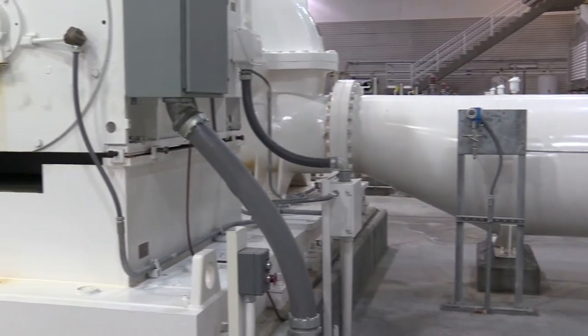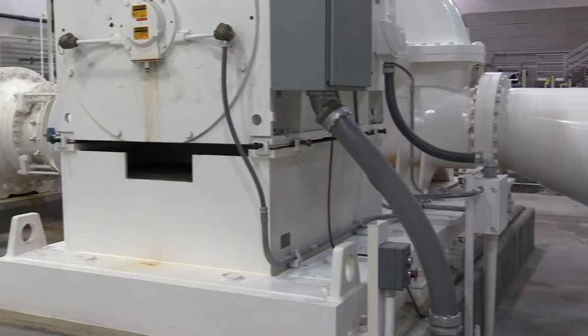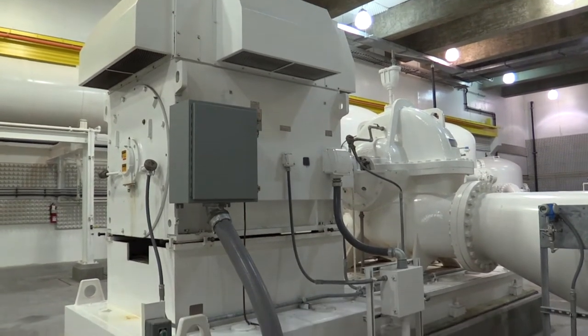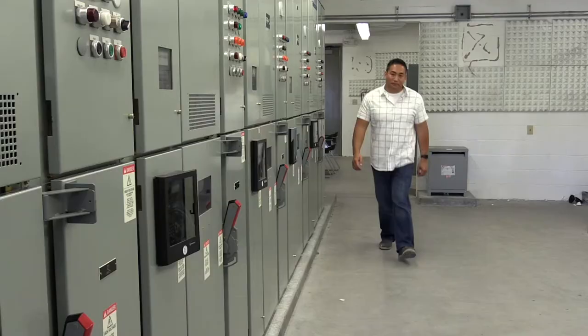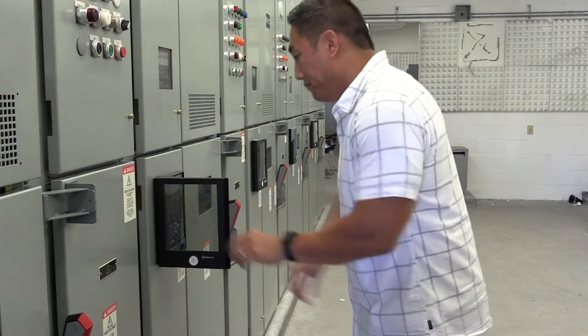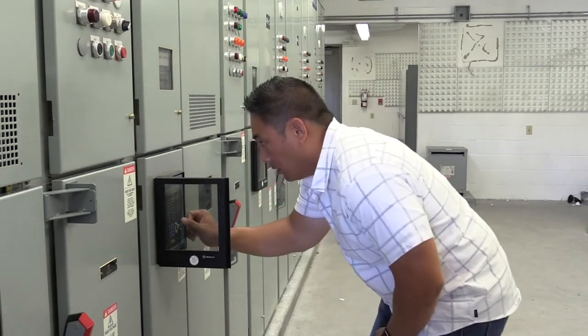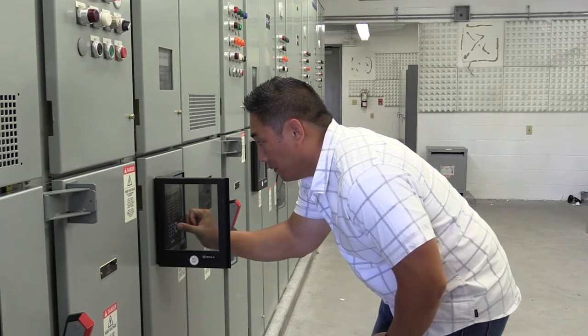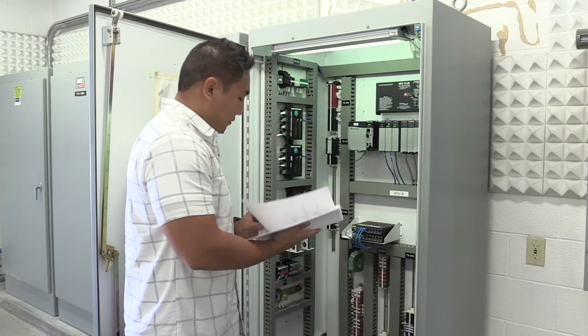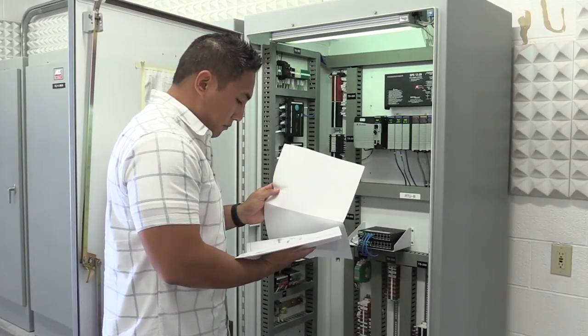It takes a lot of power to move this much water. The Water District has over 125,000 horsepower of electric motors to move water around the valley, and we're one of NV Energy's largest customers. I work daily to ensure power is available to operate the district's electrical distribution system so you can count on water at your tap. I'm also working to ensure fellow employees are safe from electrical hazards, with a deep understanding of our electrical distribution system and equipment.